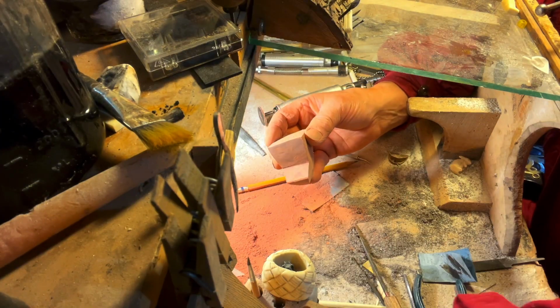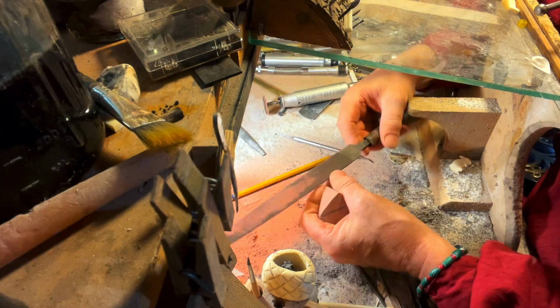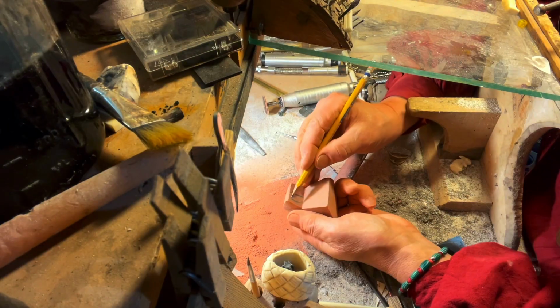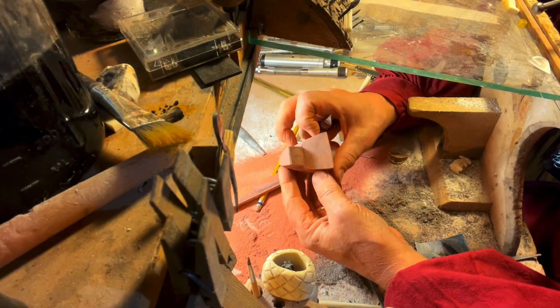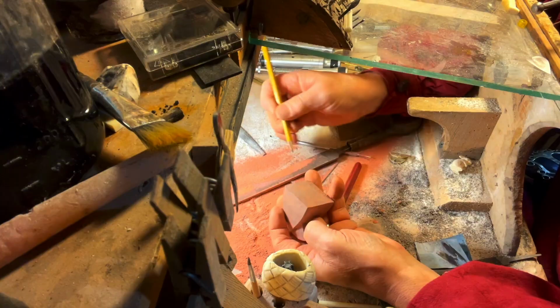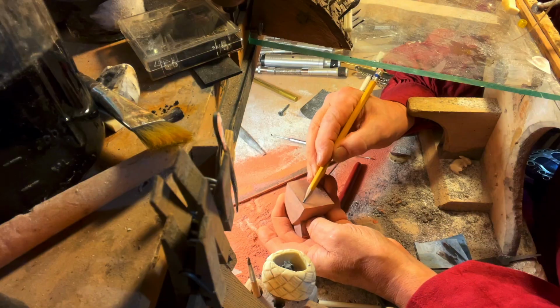We've got it squared up pretty good now, so it's time for a few more lines. I guess I've used this for that before. So there's the socket for the stem, kind of defined here. The bowl is nice and square, but we don't want a square bowl. We want a round one.